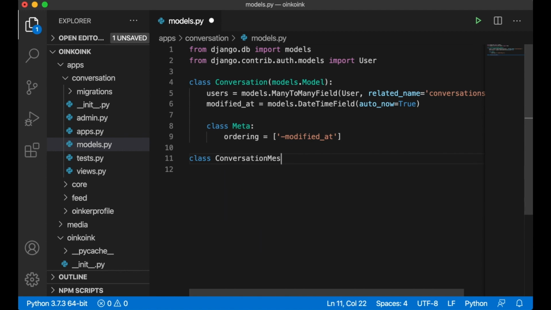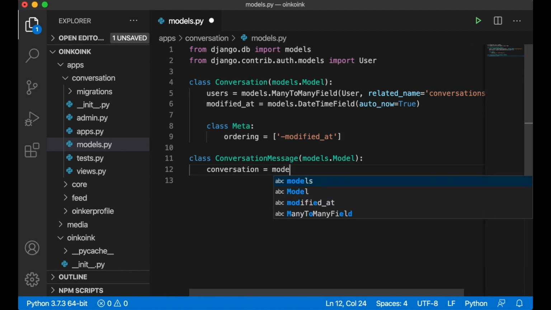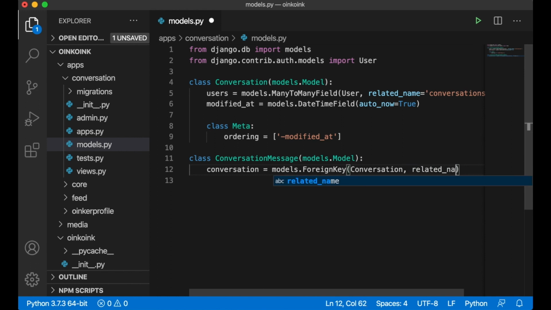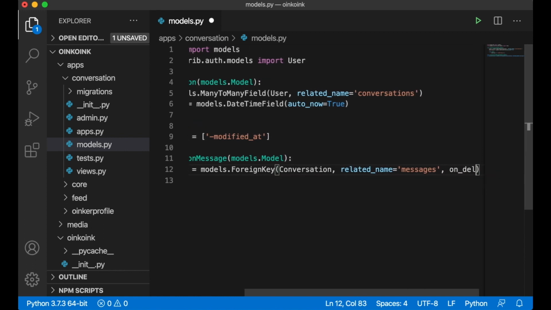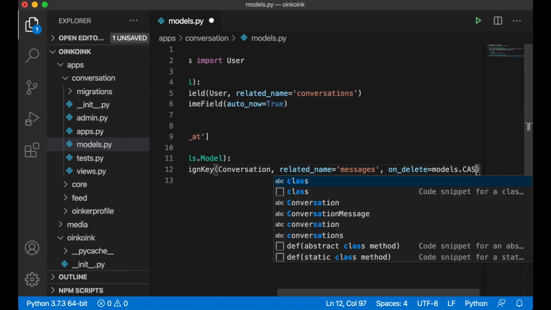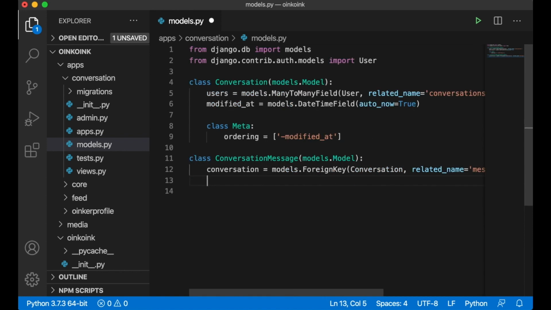ConversationMessage, models.Model, and here I want a reference to the conversation, so I say conversation equals models.ForeignKey, copy and paste the object, related_name equals messages, on_delete models.CASCADE. So when I delete a conversation, we also delete the messages.